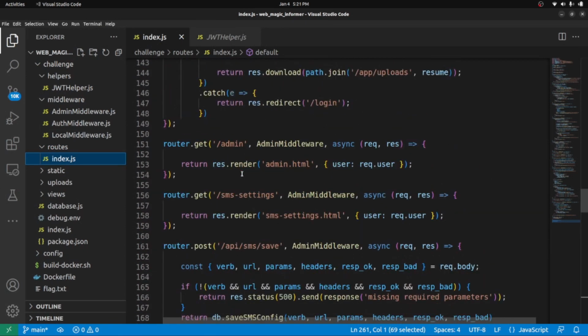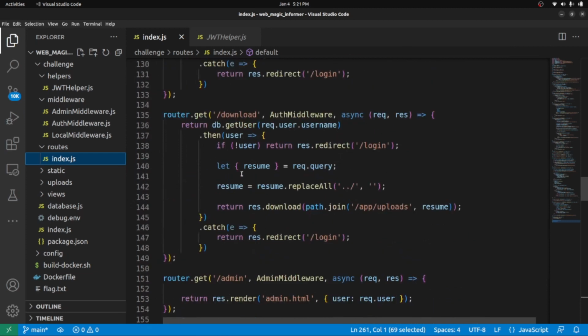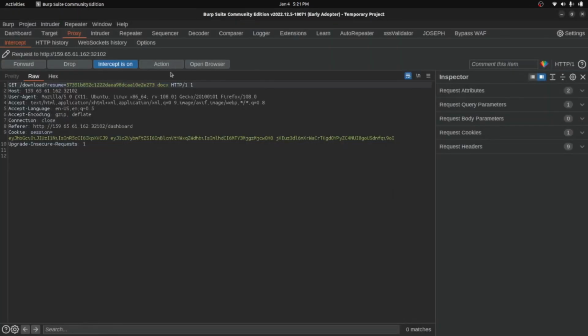Look at this. We found this resume value here. So what happens here, the URL format looks like it is susceptible to a local file inclusion vulnerability, which means from this URL query parameter, we will be able to mention some path and some file name, and we'll be able to grab the contents of that file.